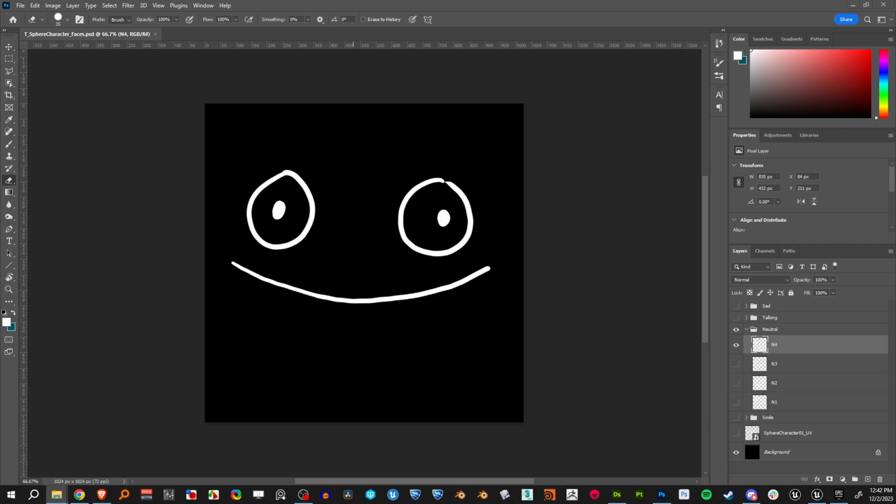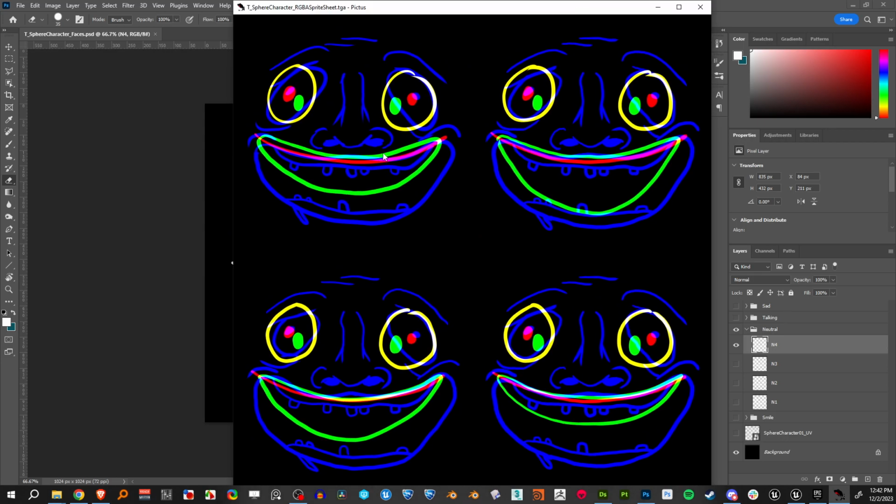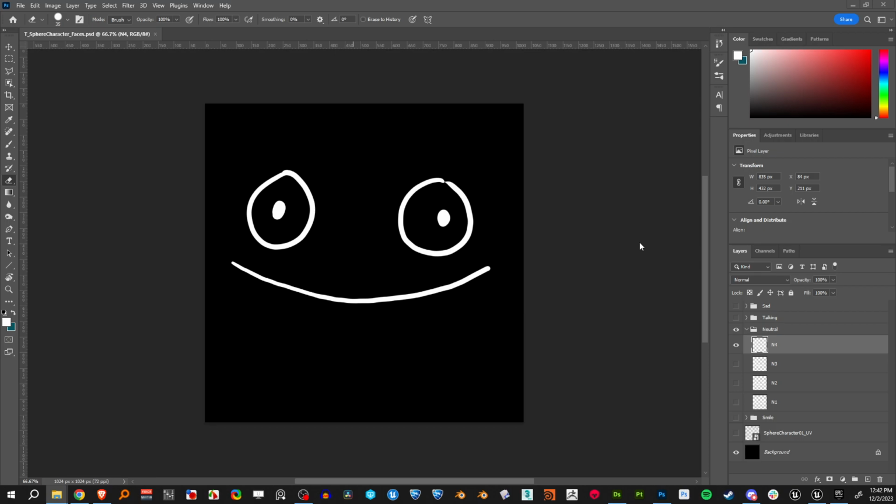General 3D. Okay, cool. So here is the texture that I made. This is basically just like a tiny sprite sheet, but I'm doing it for every channel. In the red channel, we have one state. In the green channel, we have another state. That's all the talking. The blue is the creepy, happy one. And in the alpha channel, there is the sad state.